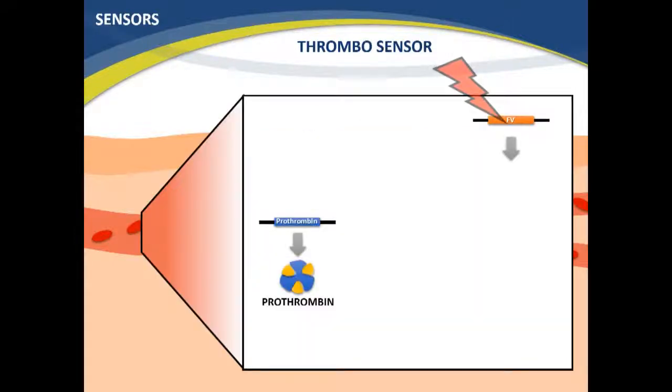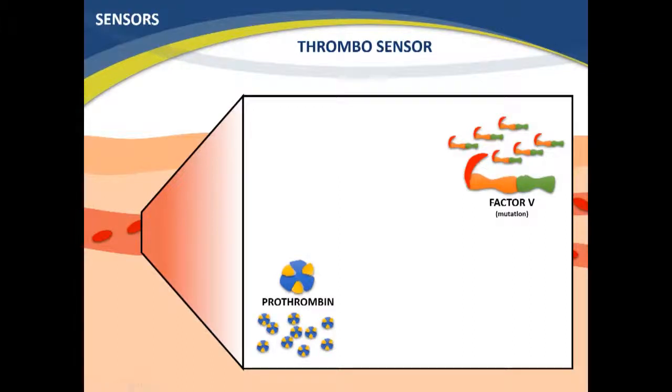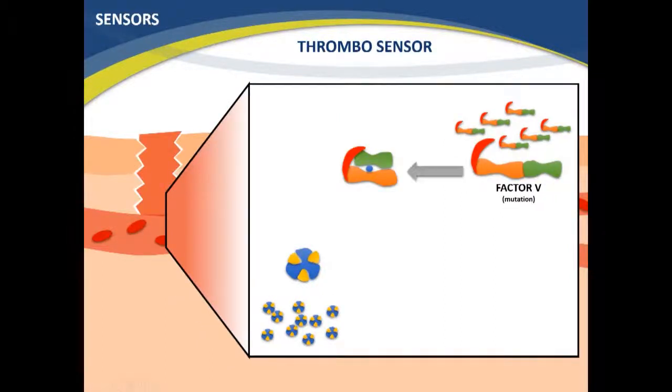Now let's look at the genetic variations. If a person has a genetic variation in the factor V gene and the same process happens, what happens is the factor V protein is built in a slightly different way. So it's not constructed as expected, but it has this modification here. And now the factor V protein with all of these errors is floating around, and the prothrombin in this case is normal. Now again, you get the tissue being damaged, and then the factor V is activated, just as before.